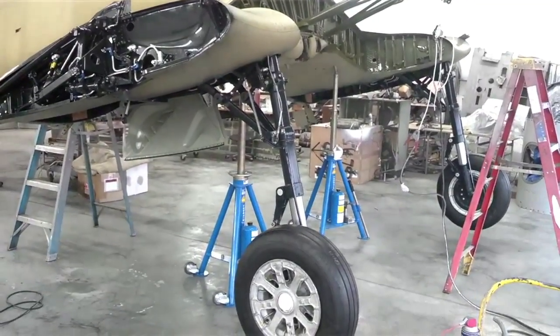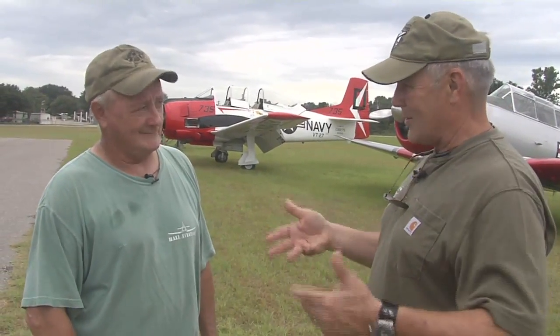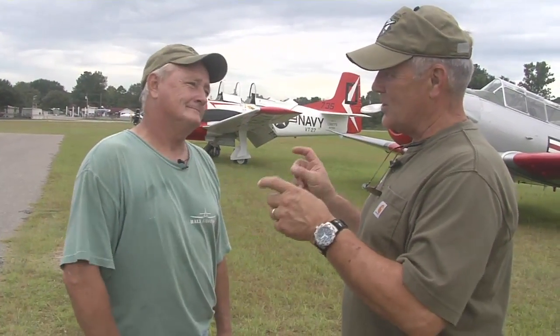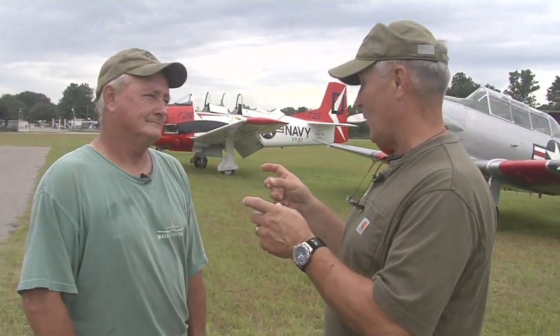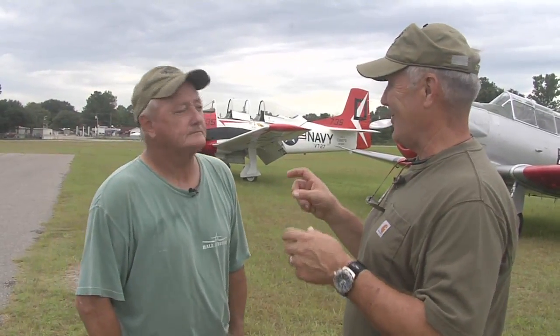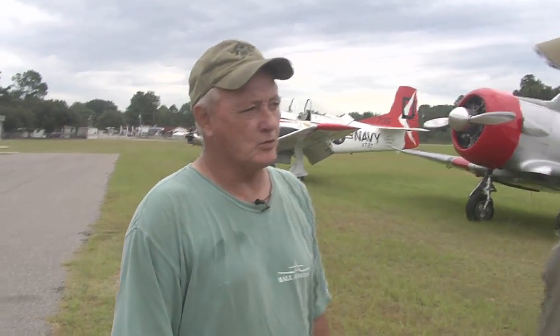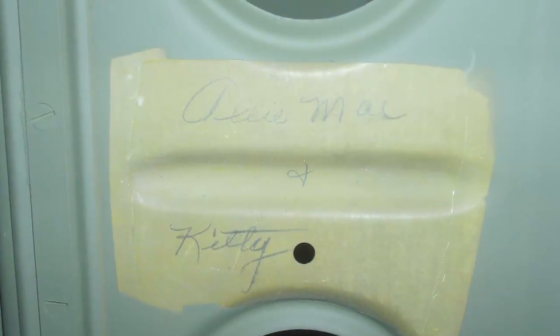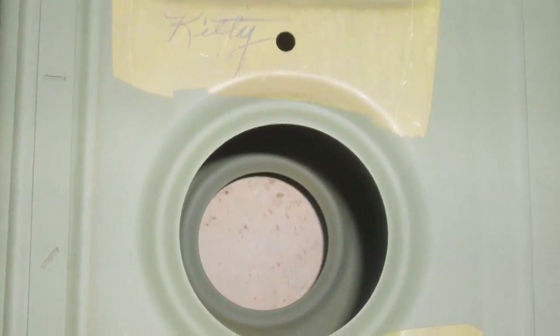Well, when you and Barry found it and finally got it back here in three containers of parts and pieces, there's one significant thing on there that Barry tells me you helped uncover, some significant role play from World War II. Yep. It started with a female's name. Tell us about Rosie the Riveter and what you found. We found four signatures on one of the wings, which you don't see because it's covered over, but they tell us that when these airplanes were built, each time a project was done, the lady that did it, or the guy maybe, had to sign it.